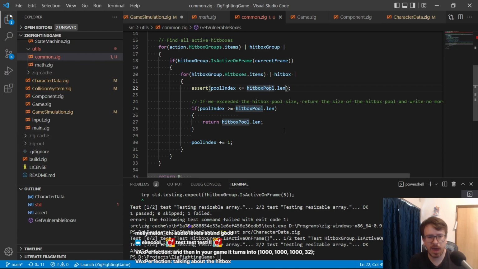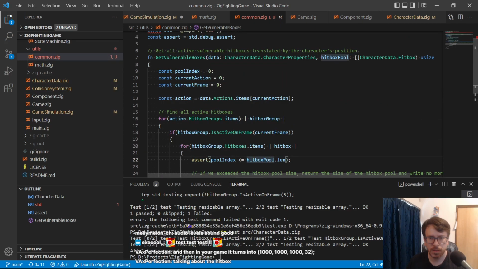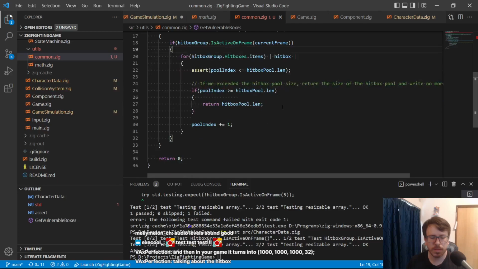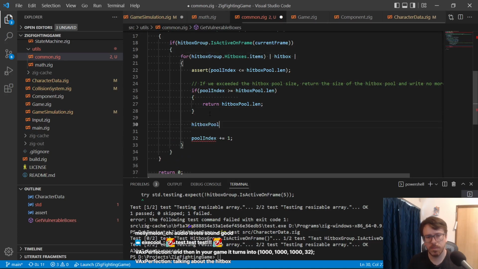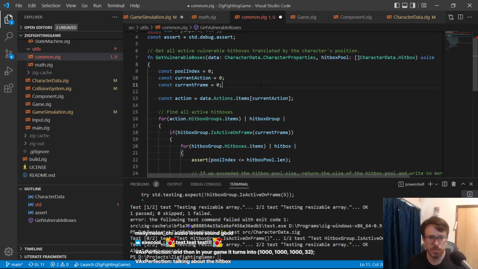And we finally need to add it to the pool, so it's going to be something like hitbox pool dot pool index. It's going to have to be equal to hitbox, but we need to translate the hitbox by the character position. We don't currently know what the character position is because we have no way to access the game state, but we'll handle that in a second.